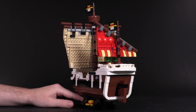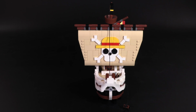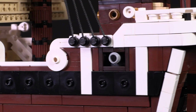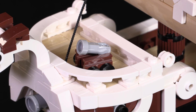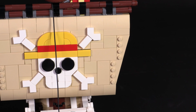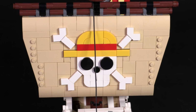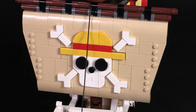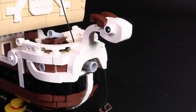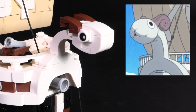The Going Merry has that wonderful pirate ship aesthetic, that great shape. There's the square rigged sail in the center with the skull and crossbones, a big figurehead in the front. There's of course cannons on the sides, one on the deck, but of course the cartoony and fun nature of this universe really pops through immediately. The skull and crossbones insignia on the sail has the hat, the straw hat. I like the use of the 1x1 tiles here. It somewhat intentionally outlines the details for the teeth on the skull. The sheep figurehead in the front is kind of funny and round. It doesn't look necessarily like a sheep, but I also don't think that the actual figurehead from the show looked much like a sheep either.